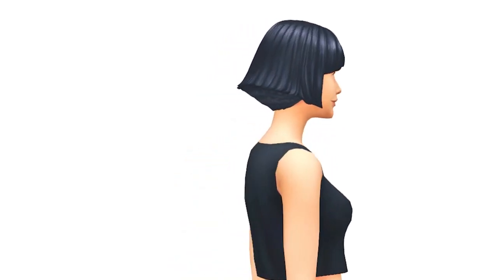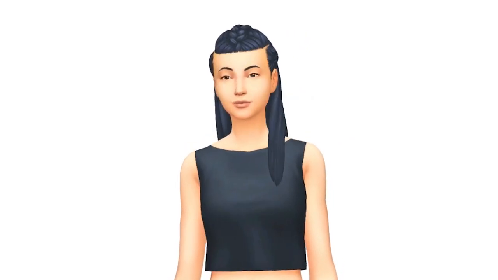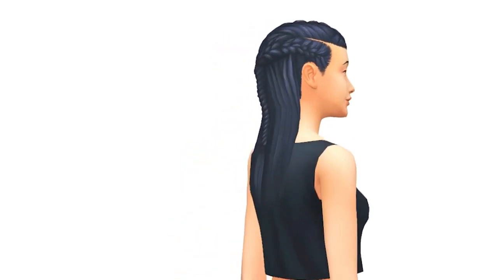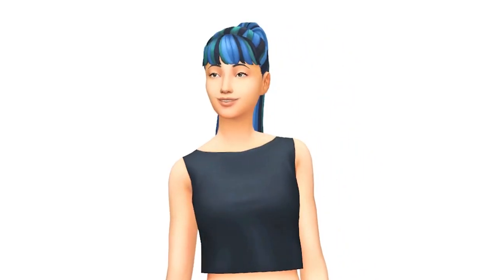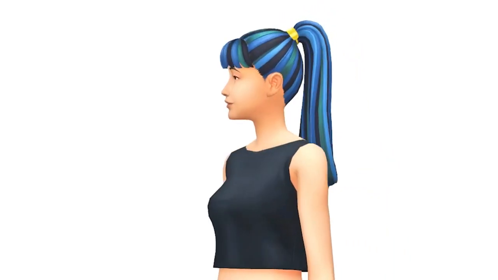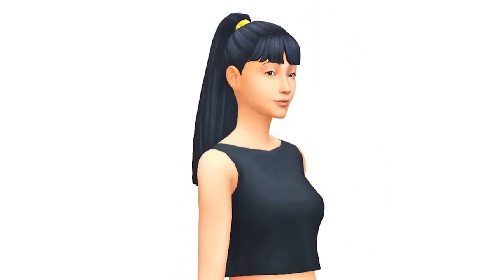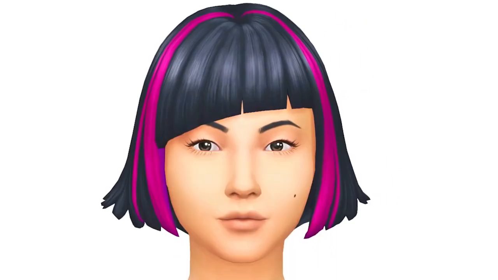This one I wasn't so sure about when I first saw it, but it's actually growing on me now, and this hair is also really cute. I think this one and that asymmetrical bob are my two favorites for the female hair. This one is also really cool, and some of the swatches of it are in kind of this rainbow coloring or this rainbow pastel coloring. And then we have a non-colored version of that same ponytail.